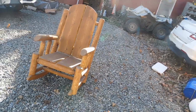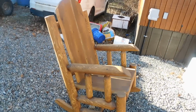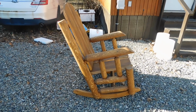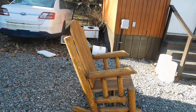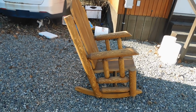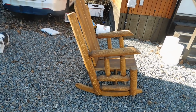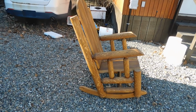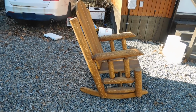So I figured I would show you this rocking chair. Heavy duty, very, very solid. It's really a nice rocking chair. And like I said, it's Amish built, so you know it's built right, and to last, which is what we're looking for. So Heather and I just went over and picked that up and brought it home. That's going to go into the greenhouse with the other 3 chairs, and they will be ready to rock and roll in the spring.